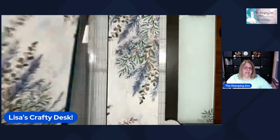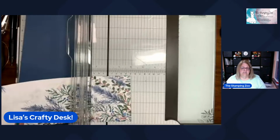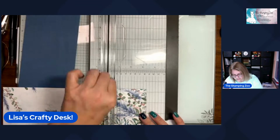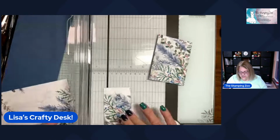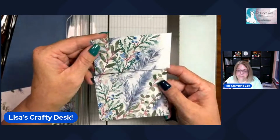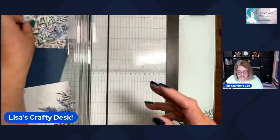And then we want 4 1/4 by 3 1/4. Okay. And by 2 1/4. And that's how they're going to go. The pattern overlaps slightly, but they're going to stack. This is going to be the top flap, and this will be the bottom flap.